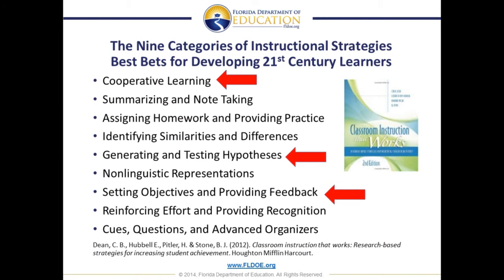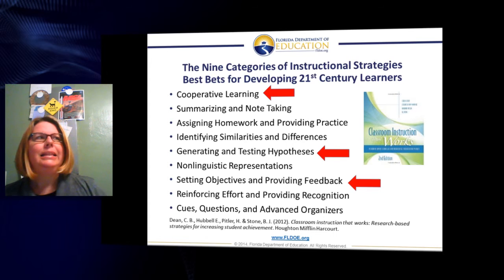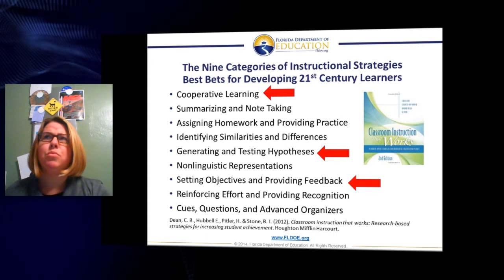So if you have access to Classroom Instruction That Works, the book lays out 9 categories of best practices or instructional strategies that help develop our 21st century learners. And this might be a term that you've heard of that lends itself to those more critical positions that are coming up, STEM careers, careers that haven't even been invented yet. These are important strategies that our students really need to have and practice. For the sake of today, I'm going to just focus on 3.